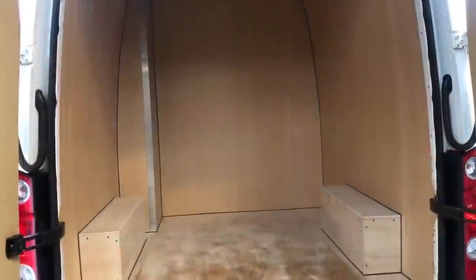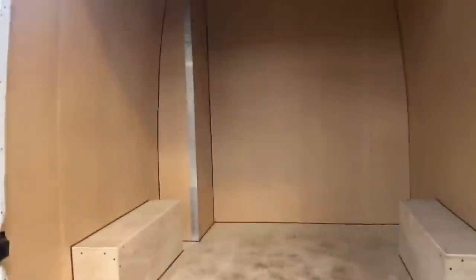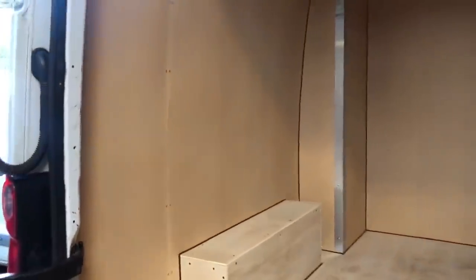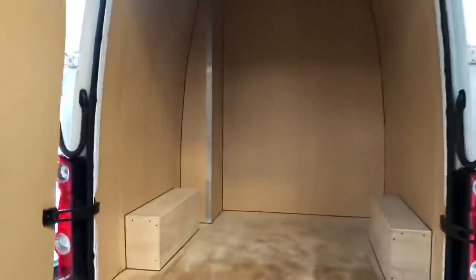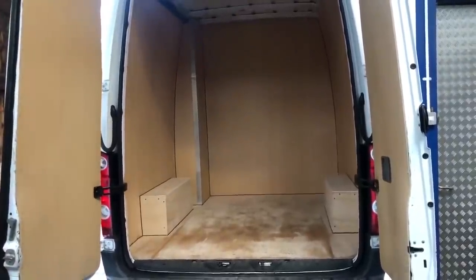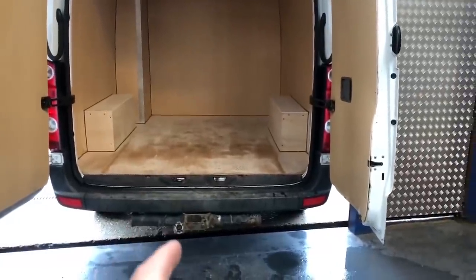What it looked like before. So as you know, on the channel, we're all about recycling, saving as much money as we can, and turning a profit at the same time. So the original ply lining that was in the van was quite badly marked up, and it was beyond cleaning. So many of you reached out and said, Rob, just rip it out and buy new stuff. But that was 9mm ply, and it's very, very expensive. So we went with the 3mm straight over the top, covered it all up, and it really has paid off. We've gone for a 9mm ply floor.